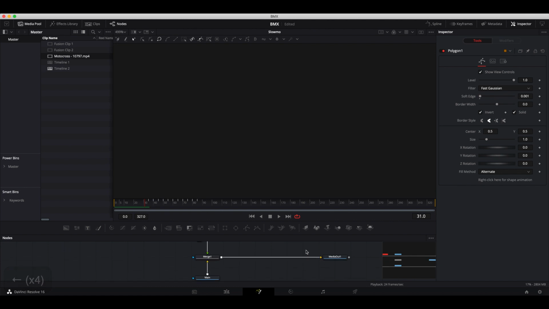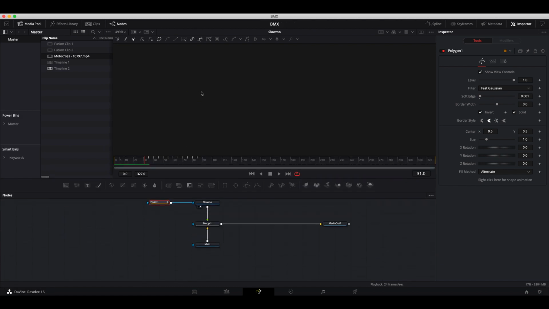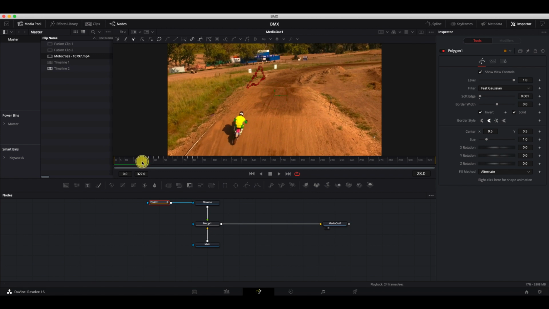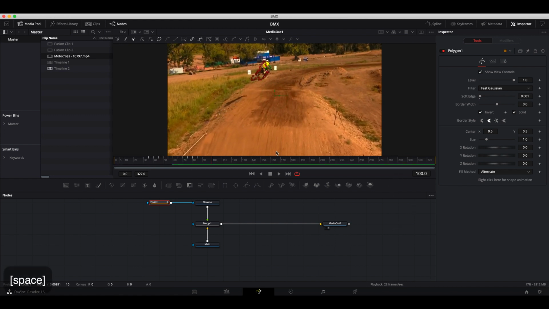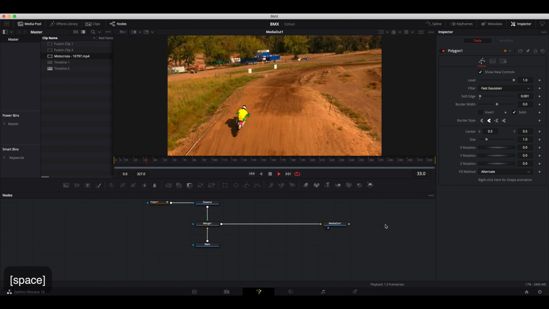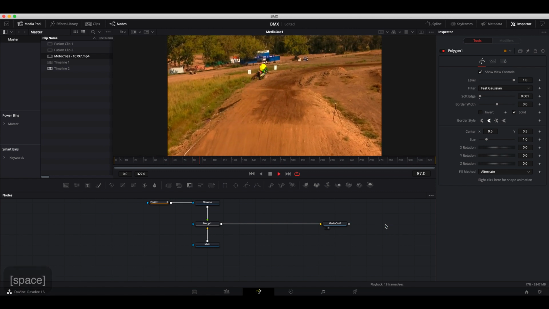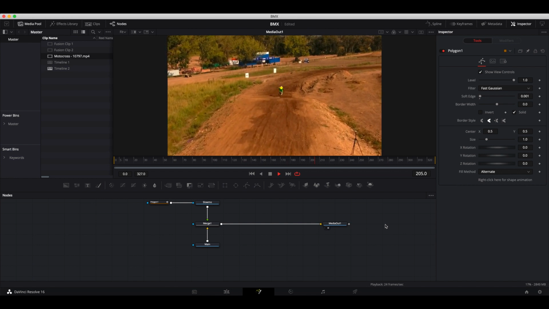Once you've done that, we can bring the media out node into the viewer and have a look at what will be your final render. So if we play it through now, at the minute you can't see the second biker because it's the biker that's masked, not the background. So what we're going to do is come over to the inspector and uncheck invert. Just double click anywhere in your node tree to get rid of the controls on the screen so you can see what's happening, and there's your biker joining himself.